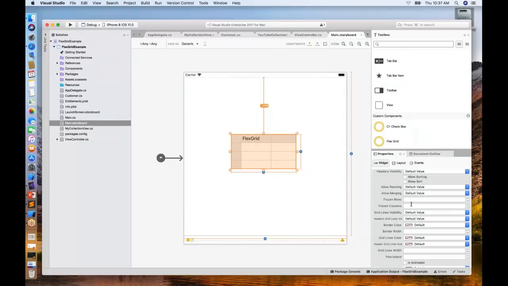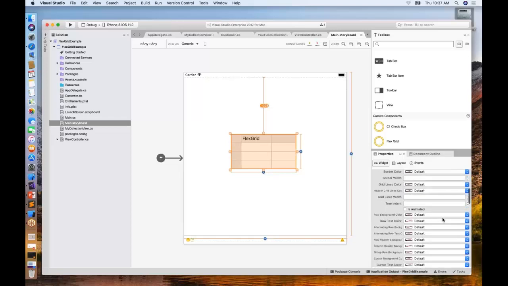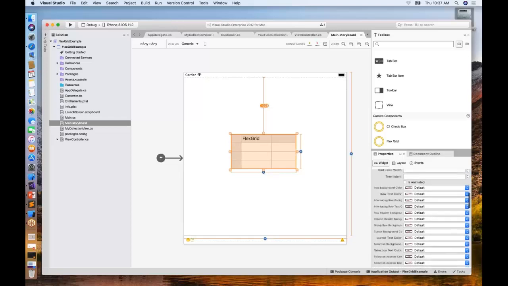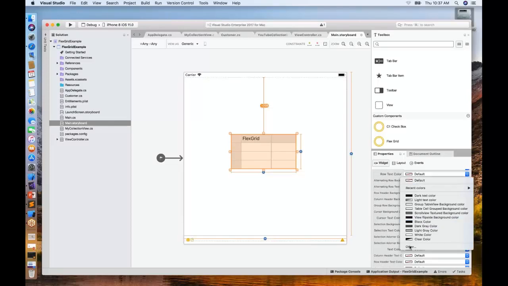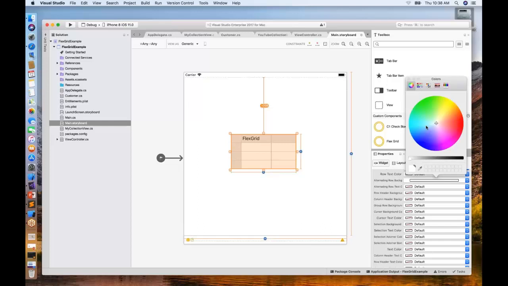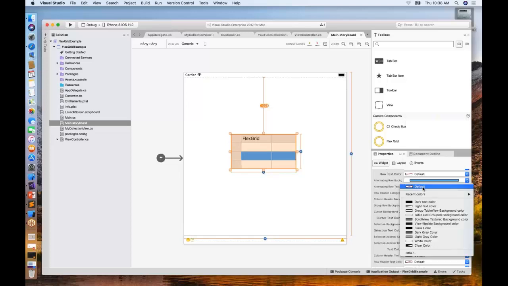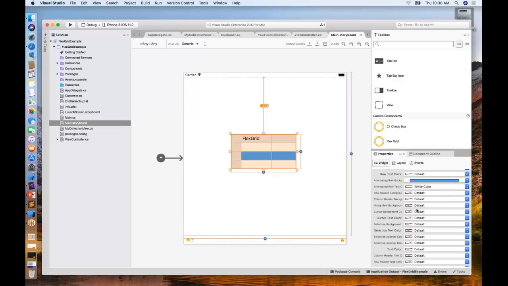So you'll see here, you have a lot available to you as far as the properties you can configure. Say we want to freeze that first column, I don't really want to freeze any rows. We'll freeze that first customer ID column. Let's see, I could change the alternating row background color here, just to give this kind of a two-tone look, make it kind of a lighter blue. We'll change the alternating row text. I'm going to make this white against that too.